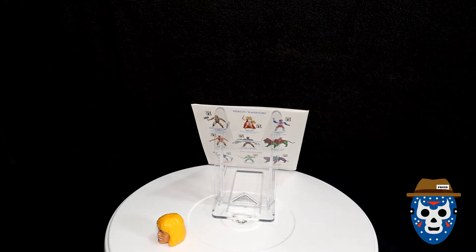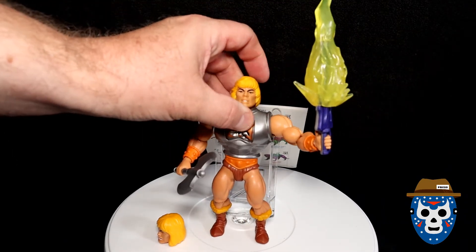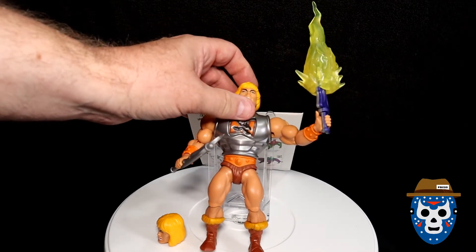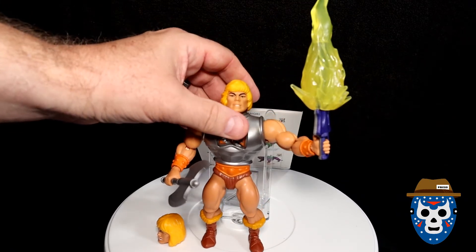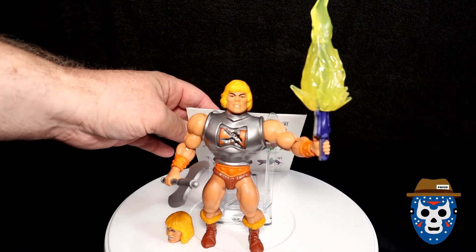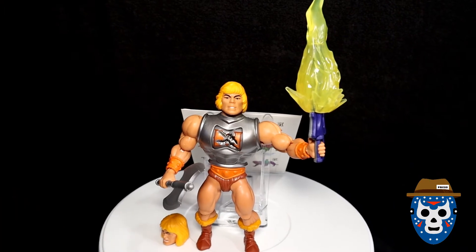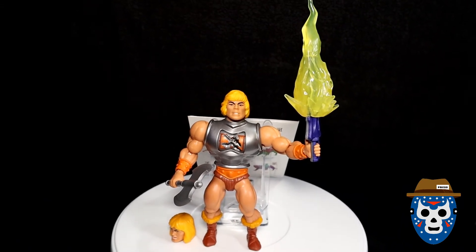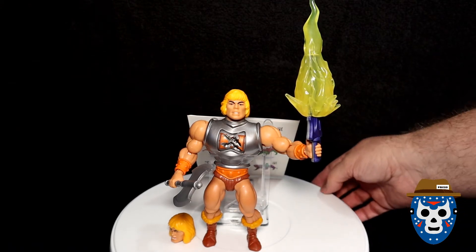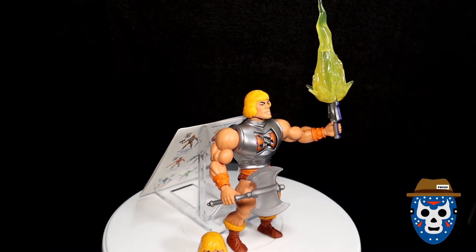I don't know — is He-Man going to be the one that gets this sword? As long as he can stand up with it. For right now I'm going to lean him on this — I don't think he'll stand. I don't know if I'm going to get him to stand up with that. I was really trying to make it where we could get a 360 view. Let's see if he'll stand up — maybe we'll be lucky and you can get a full view of the He-Man.